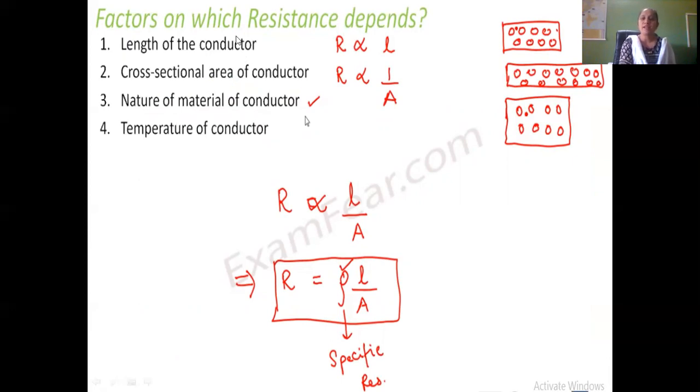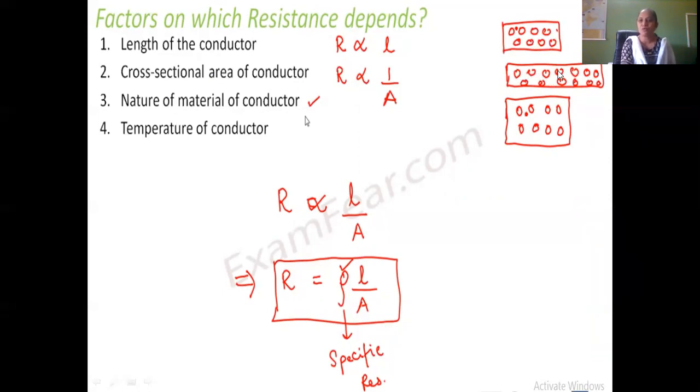So how will I explain this? How is this factor applicable to resistance? Okay, children, here you can see I have taken one conductor. When I count the atoms, 1, 2, 3, 4, 5, 6, 7, 8 atoms are there. But now I will take the length of the conductor as more. I have increased the length of the conductor. So what is happening? Count the number of atoms here, how many are there?